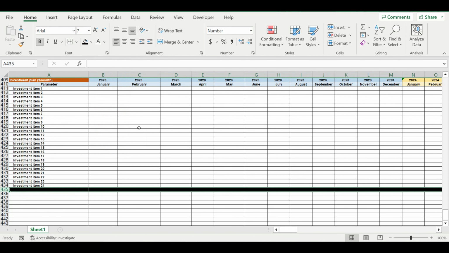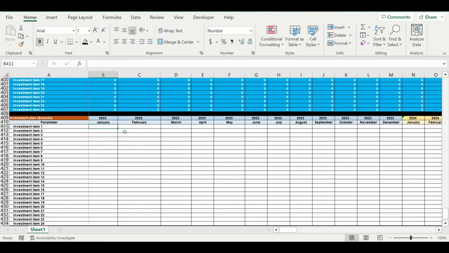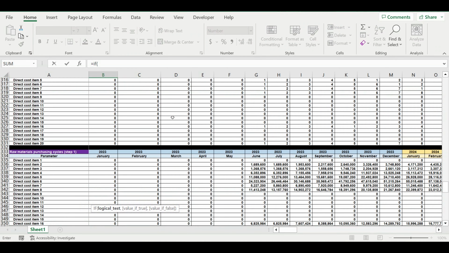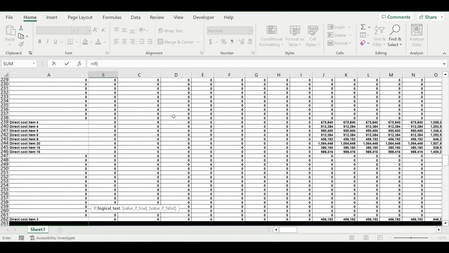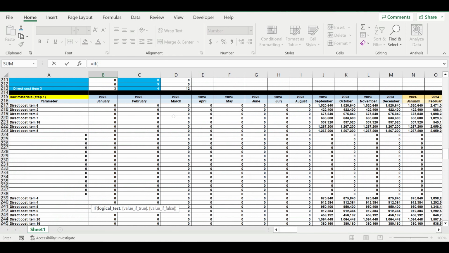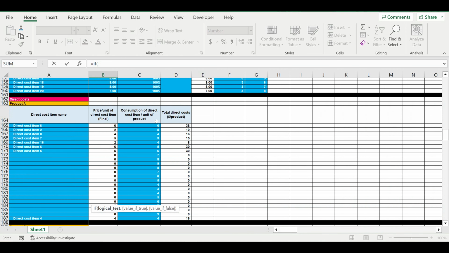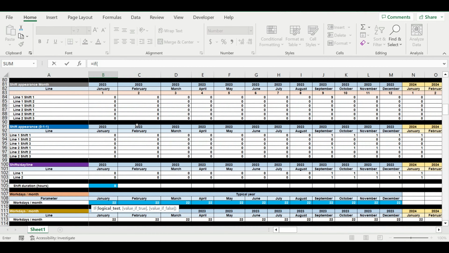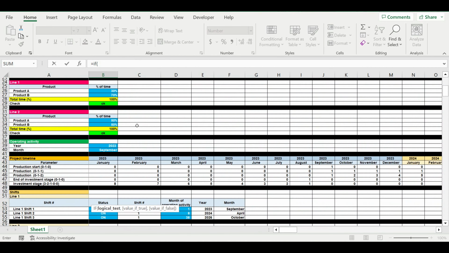And now let's write a very simple if formula. So if, let's go up, this is the investment stage backwards count.